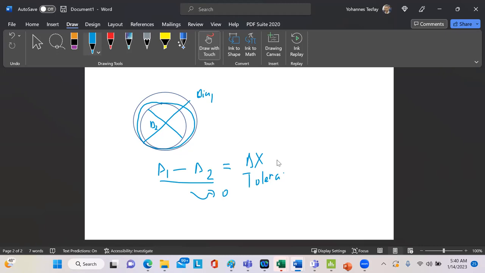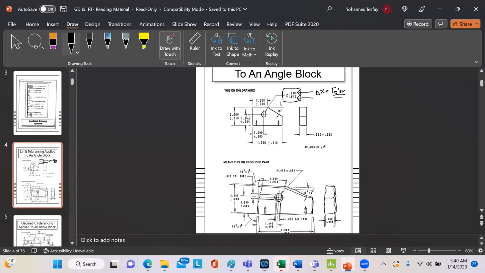Okay, circle. So we are going to just look at here. This is the dimension, like 2 inch or millimeter or centimeter, plus or minus 0.001. Here, where we are going to just find it.